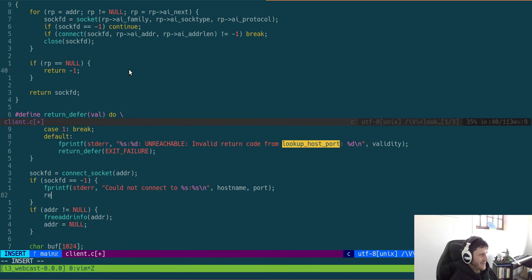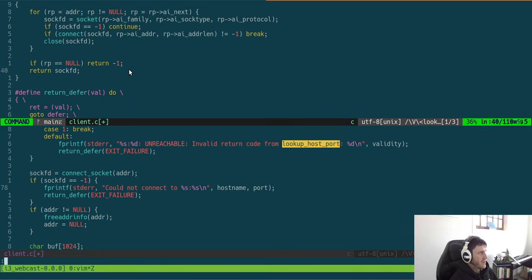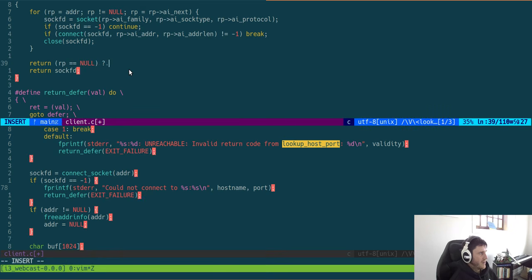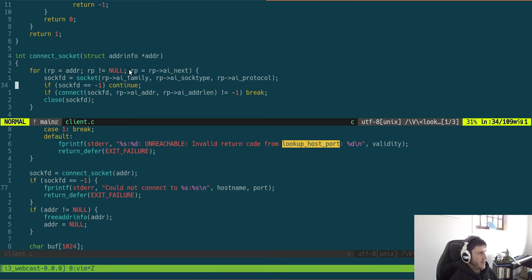And then we can do a return defer exit failure, and in that case this can probably just do something like that.